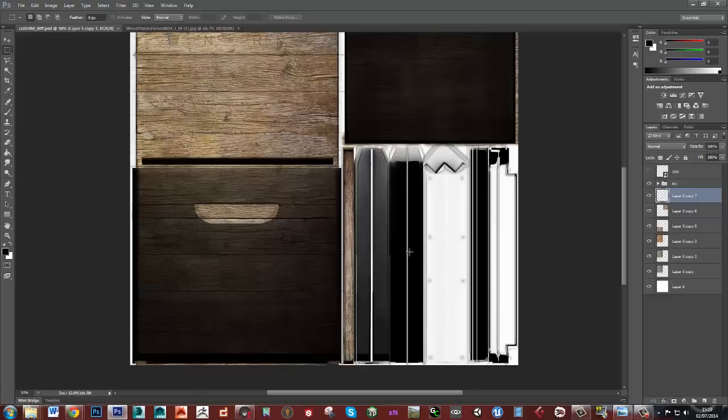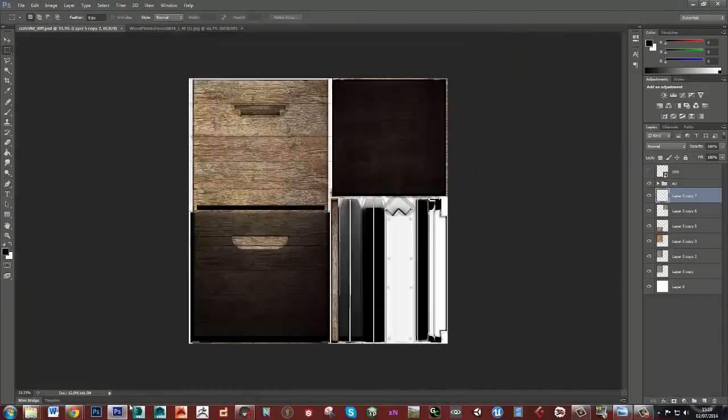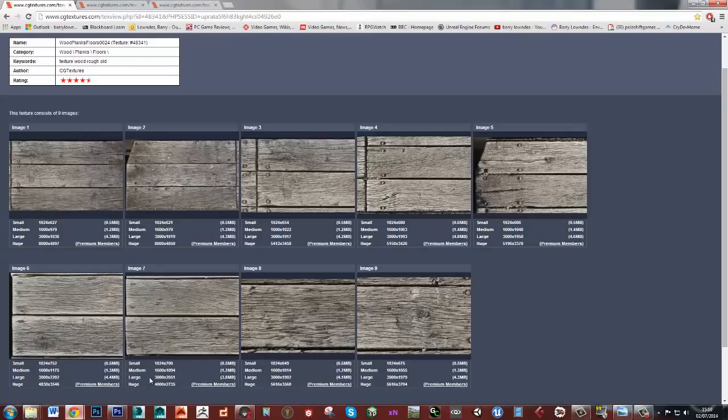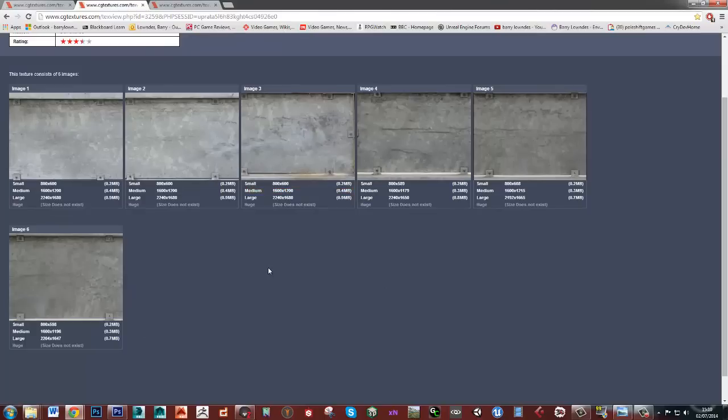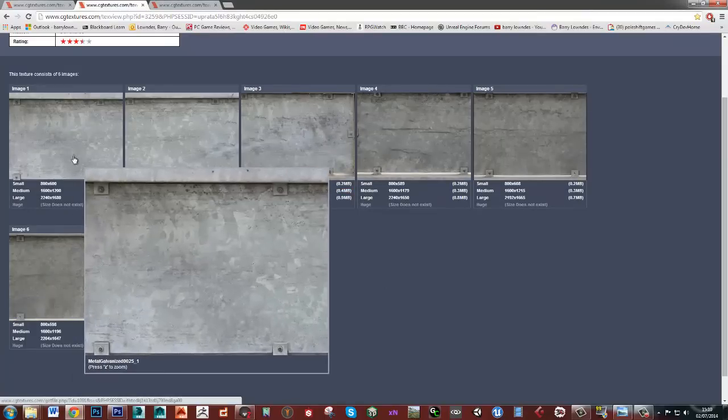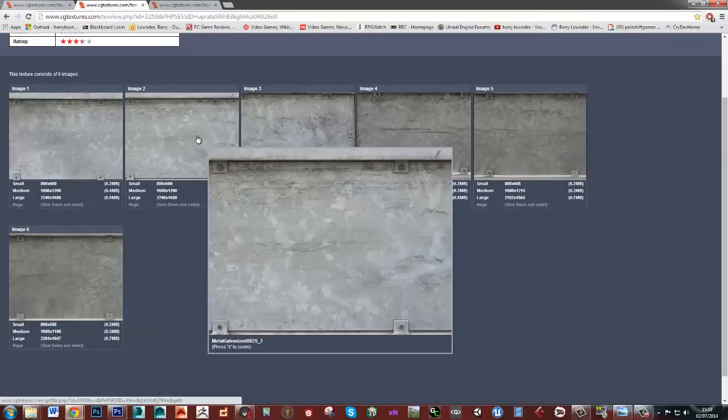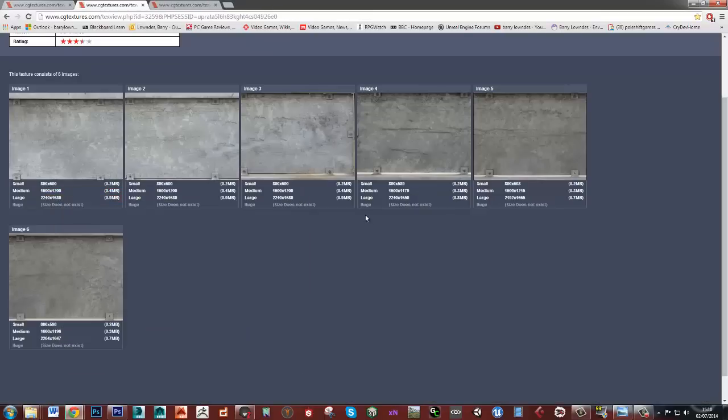So back in Photoshop, I want to go and grab a metal texture now. So this is the one that I found that I'm going to use, and I think I will use this one.